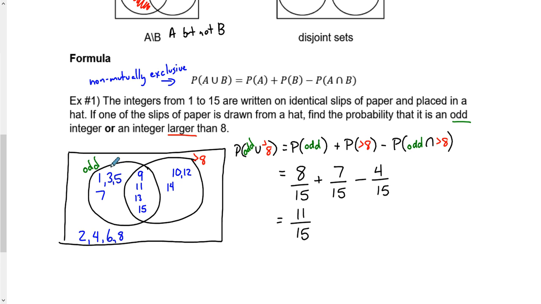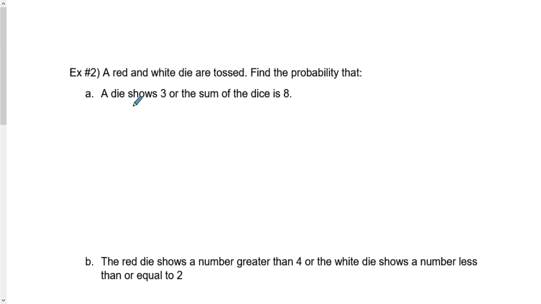And absolutely, we can count that up. 1, 2, 3, 4, 5, 6, 7, 8, 9, 10, 11. So the Venn diagram has just helped us, and the formula has helped to explain what these different parts are. So I'm just going to rewrite that formula right down. Probability of A or B happening: probability of A happening, plus the probability of B happening, subtracting the probability of A and B happening.